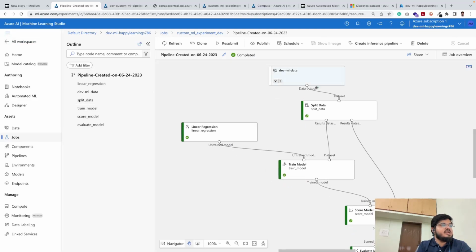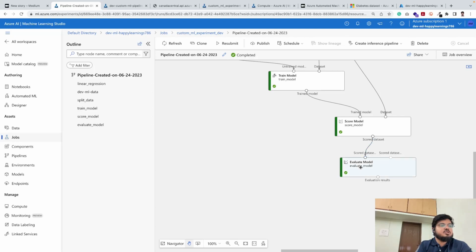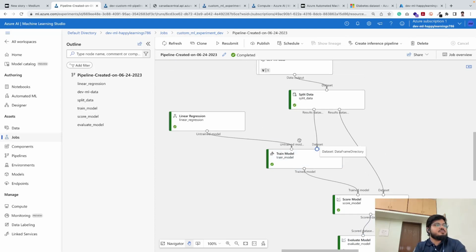The whole data comes over here, split. Then we have the algorithm, 80% data goes here and the algorithm goes here. The remaining data goes to score model. One is the trained model. Why does it go over here? Because the machine should know from where to check, and the actual new fresh data, 20% data, is coming. Now it is connected to the evaluate model.